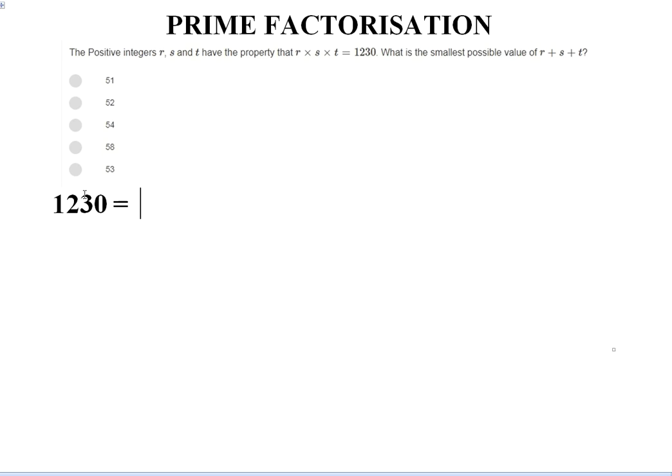1230, all right, can obviously be divided by 2 because it's an even number. This is where your halving and doubling comes into play. It's 2 times 615. All right, so let's underline that 2. It's our first prime factor. 615, it can be divided by 5, obviously, right, because it ends in a 5. So what would 600 divided by 5 be? It'd be 120, because 60 divided by 5 is 12. 15 divided by 5 is 3, so it's 123. Actually, I'll start with the prime factor. 5 times 123, and we underline the 5.